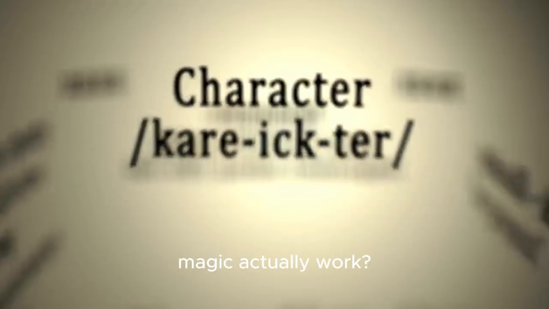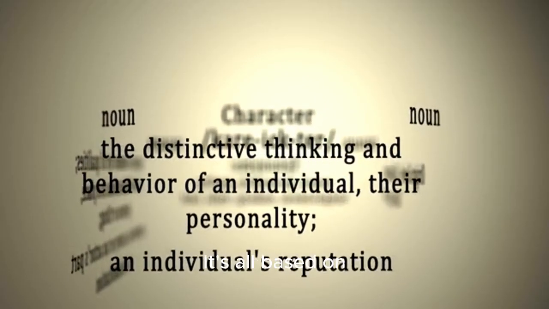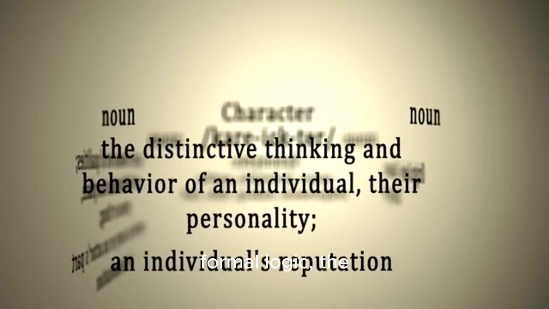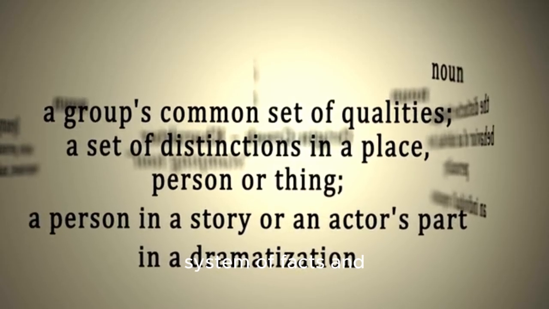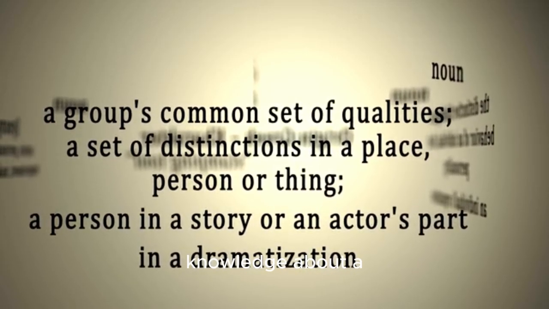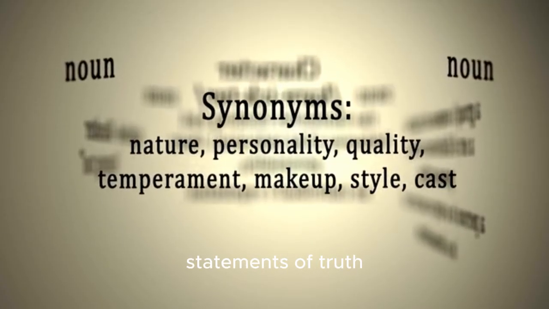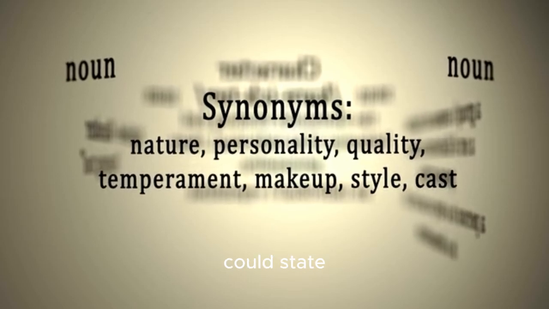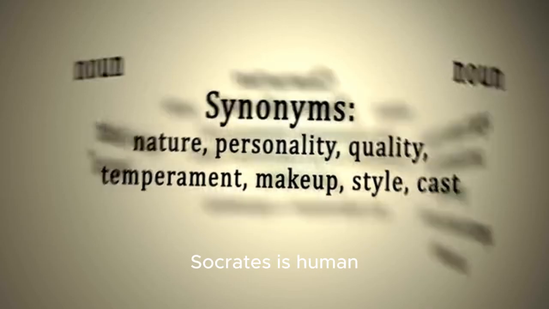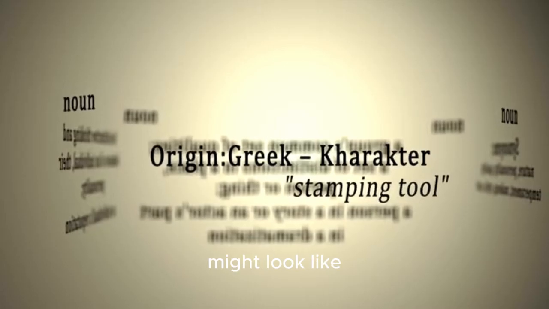So, how does this magic actually work? It's all based on formal logic, the kind you might have touched on in a philosophy or math class. Logic programming languages use a system of facts and rules to represent knowledge about a particular problem domain. Facts are simple, unconditional statements of truth. For example, we could state, Socrates is human. In Prolog, this might look like human(socrates), a simple fact.